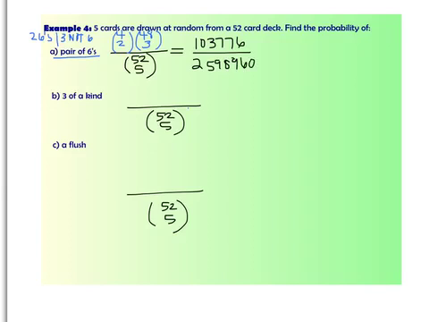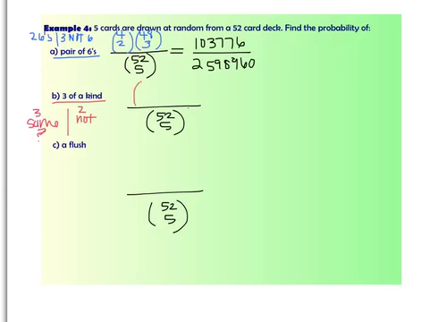There it is. Let's do 3 of a kind. 3 of a kind, remember, you want to have 3 of the same card and then 2 that are not the same. But we don't know what kind it is. So it's 3 of the same kind, but an unknown kind. It's not like I'm saying you get 3 aces or anything like that.